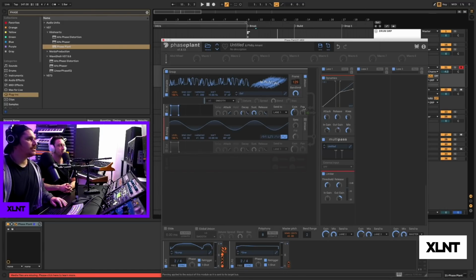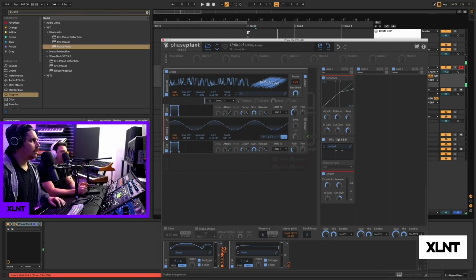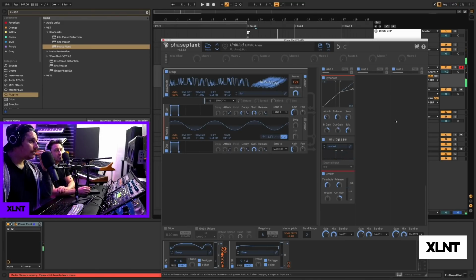So we got this going into here. The output is going into lane one, okay? Which then is, this is also going into the sine wave, which we don't want, right? Yeah. Oh, they're like linked. Yeah, I just don't know how to make one. So there we go. We got a nice little growl.